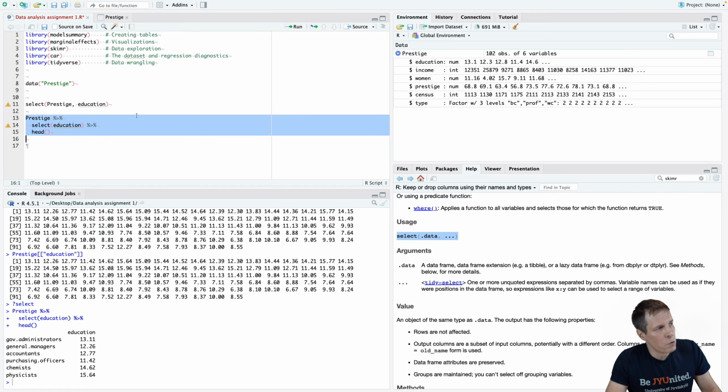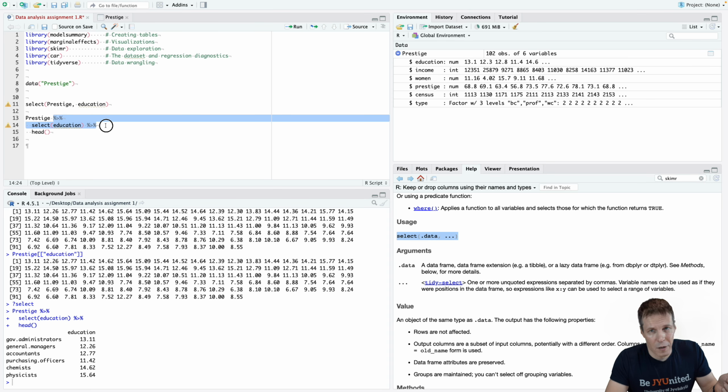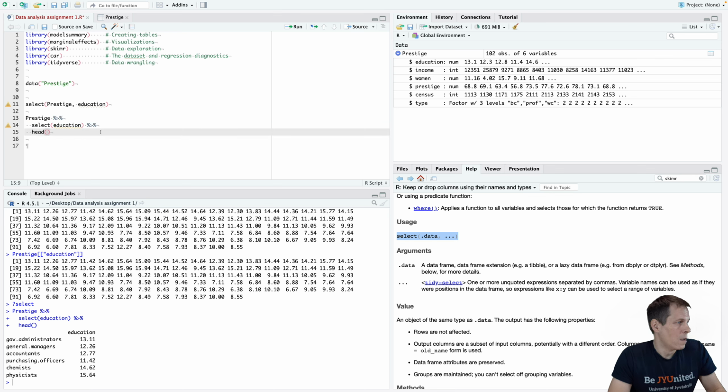We will be mostly using this style because the data management that we do in this project is fairly simple, but you will see this style quite a lot in real projects, like bigger projects. When you have to, for example, group data and then calculate means based on groups, it makes a lot of sense to chain the grouping and then the calculating means by group commands into one sequence like that.